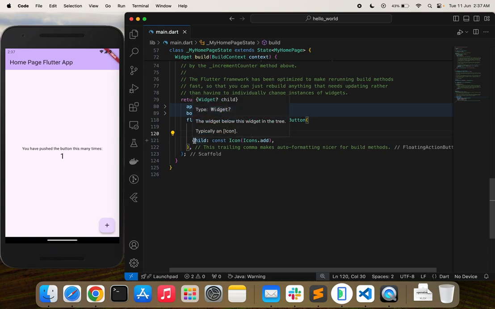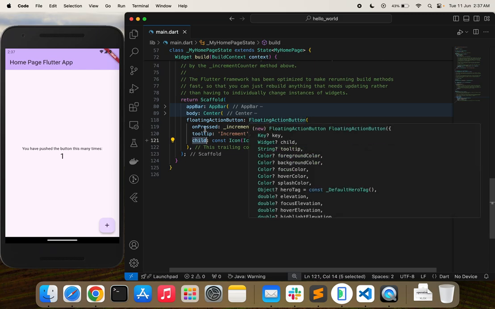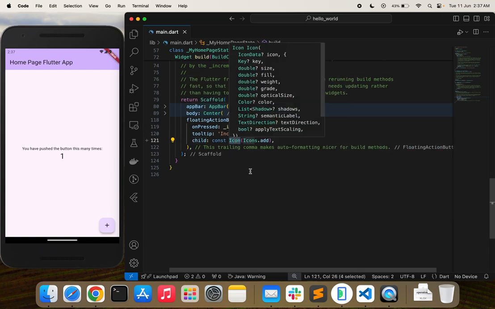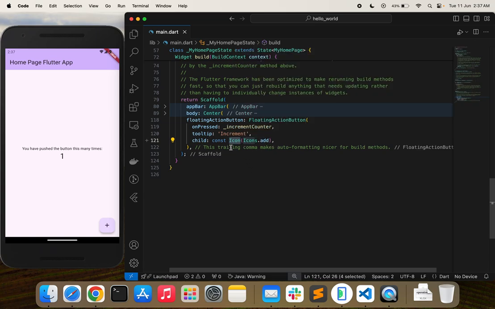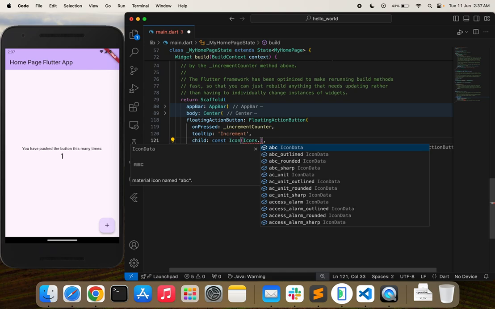And then we have the child of this floating action button. What does the child take? It takes an icon. And this icon also takes another parameter within it that is also a class of icons, and we can get as many icons as we want. If I take out that add and press Control space, I can see so many icons. So this is the icon here, and you can see the small little thing that shows us a sample of what the icon looks like. If I keep scrolling down, I'm sure it will keep changing.